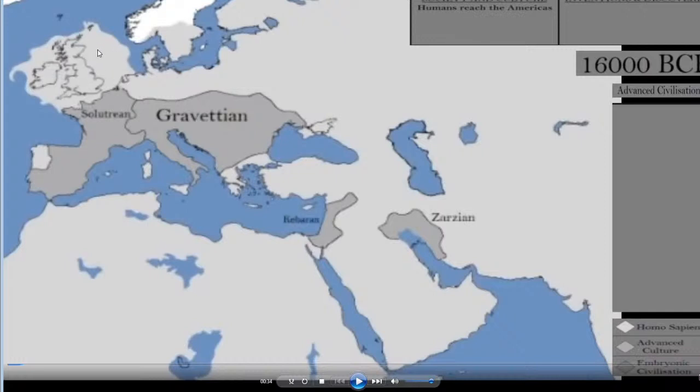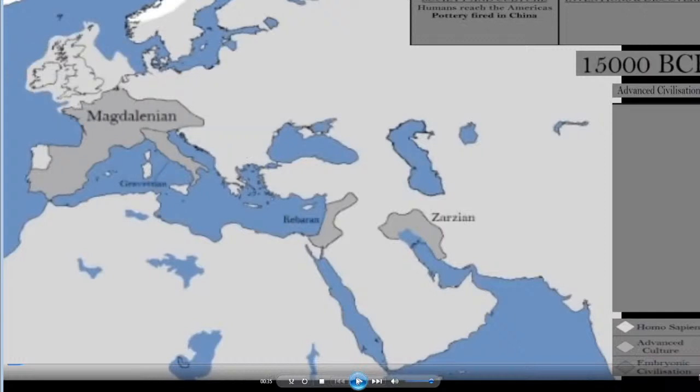Okay, so now we have a change in the civilization. It used to be white, right? But now it's actually the advanced culture. So it's an advanced culture all over Doggerland, England, Ireland, over here at the tip of, is that Sweden? Now let's go to 15. Okay, so there you go. Now you have a little bit of receding with that area.